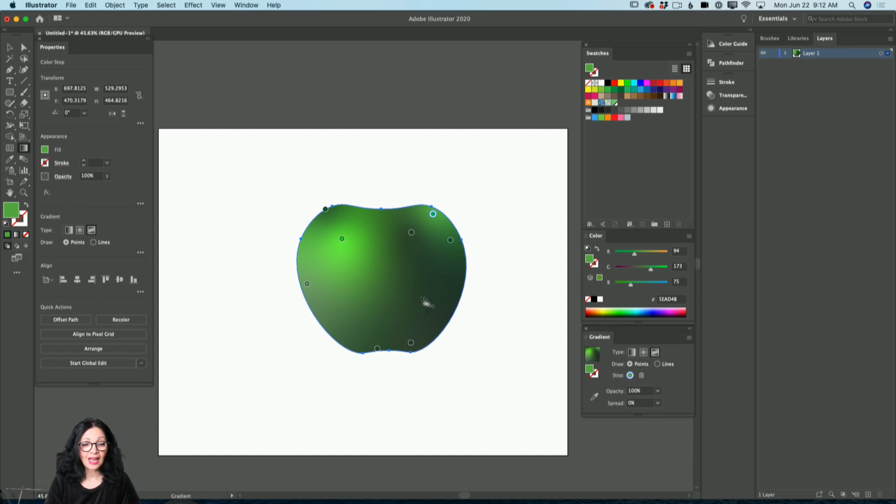First of all, I would like to add a splash of a bright green color. Let's see, maybe something like this. It's too dark. Just something like this. And now I will add a few splashes of different color. How? The same way, guys. I will use points to create a gradient of points to create a few splashes of different colors. So I will click around here, and I will use maybe, let's see, yellow color if I like it. Yes, I like this yellow color in my apple, but for my taste it's too harsh, it's too bright.